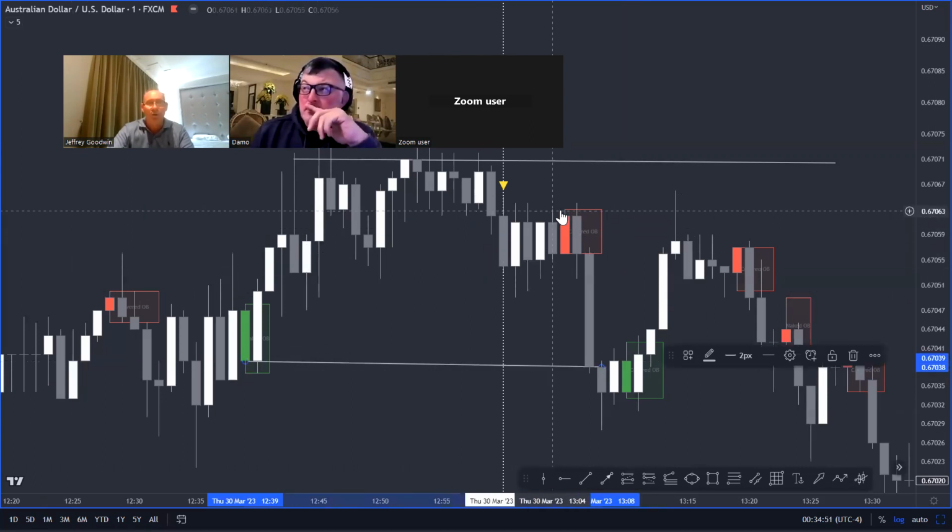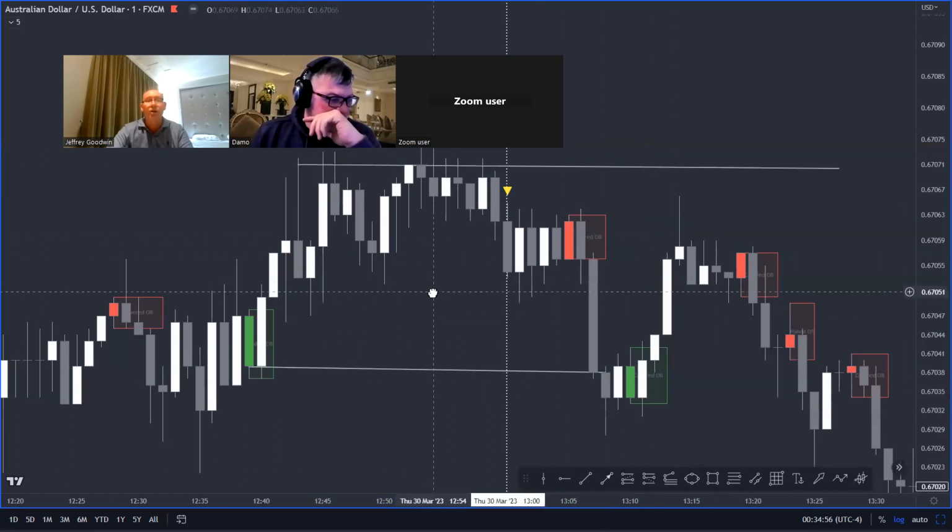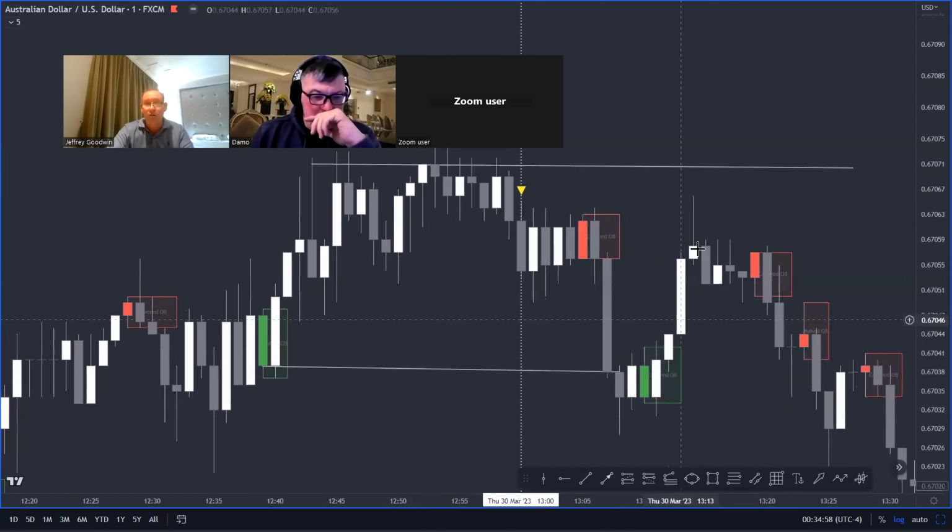But is that the entry? I'm not saying you take that. That could be the entry there. It depends on you. You could get the entry there, as you know, with this block of orders here, and it comes up nicely to that. In fact, it comes 50% of that candle there. I don't know if you would look more for a sell there, Barbara, or more for a buy.